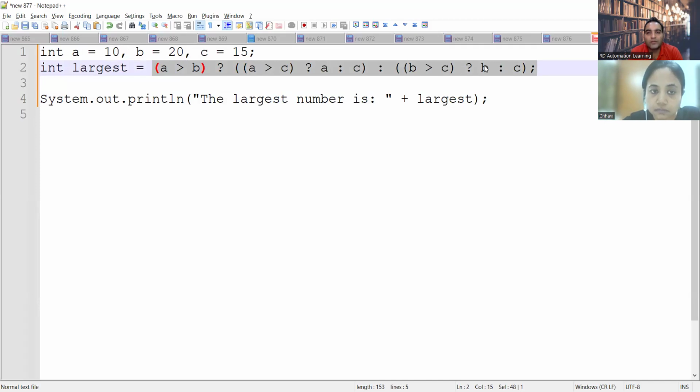So we are validating different conditions, but the lines of code would be fewer. Yes, I know the ternary operator, but I have never done this program. Here, the first thing we always mention is the condition. Yes, so the condition is A is greater than B. That is your first condition, and then we are validating.